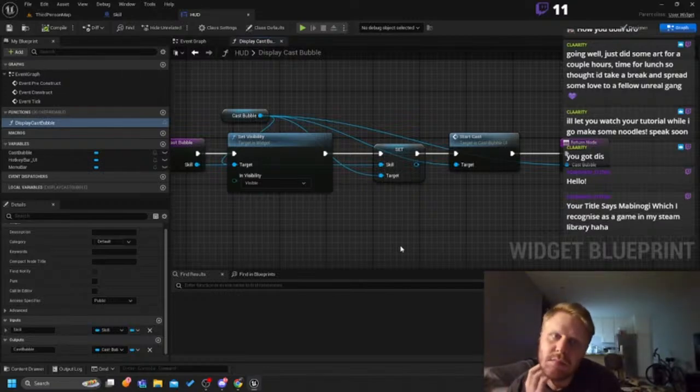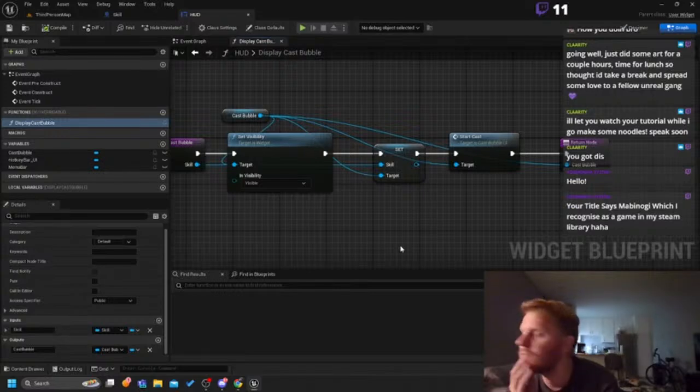So on display cast bar, we're going to drag the cast bar UI out, get, and we're going to tell this thing to set its visibility to be visible, and then we're going to tell its ability, set ability, to be equal to our ability to cast here.